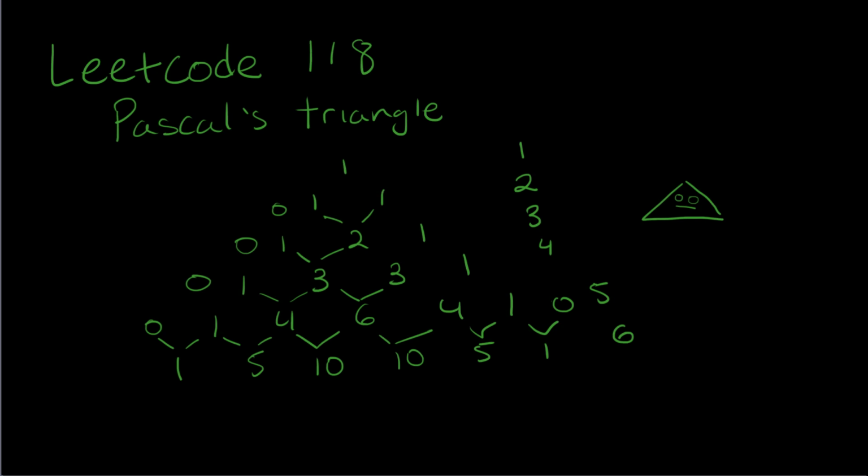But how would we actually code this? I think one thing that's important when learning how to turn something like this into code is to first think about how you'll represent it in code. So let me clean this up a little bit. We'll rewrite it. So if we have 1, 1, 1, 1, 2, 1, and 1, 3, 3, and 1.